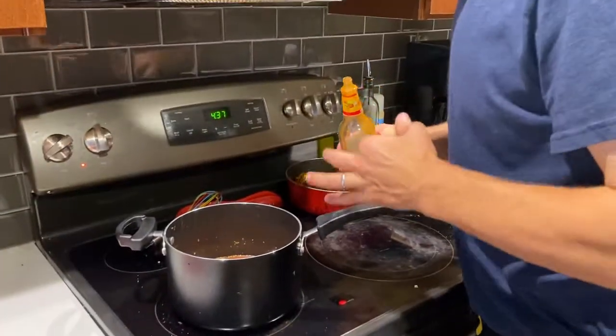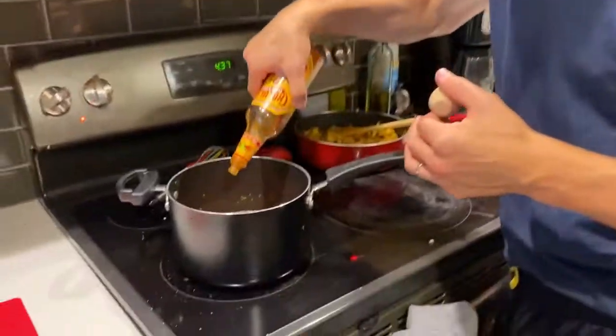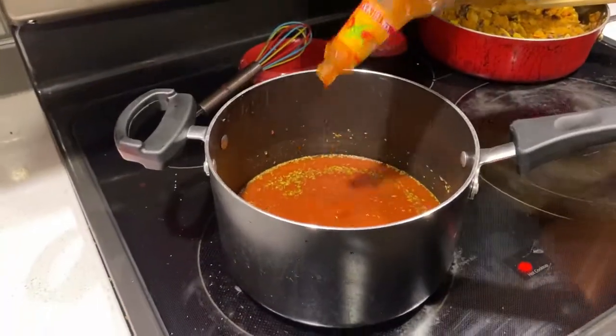So we're still waiting for it to get simmering. It's only been on there for about 10, 15 seconds. But we're gonna add a little more hot sauce to our mixture for that extra oomph, as they say.